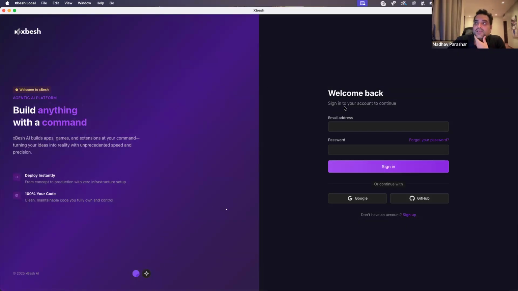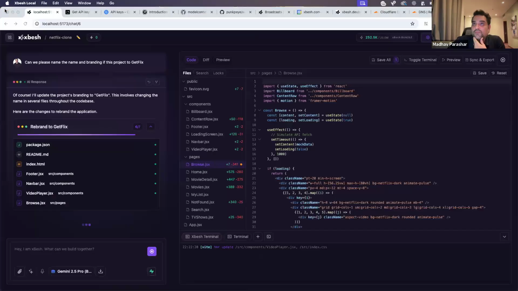You can log in from here the same way, and you will be able to use it, but with custom models only. All right, let's go back. I'm going to quit xBash AI from here, and here we go. So we have changed, okay, it's still working. Let it finish.